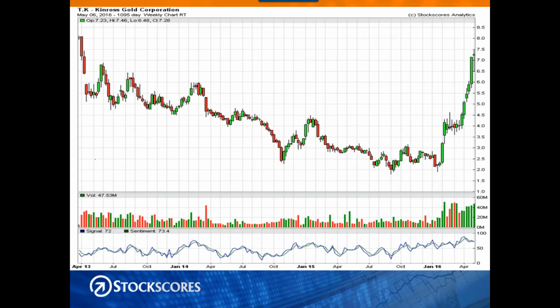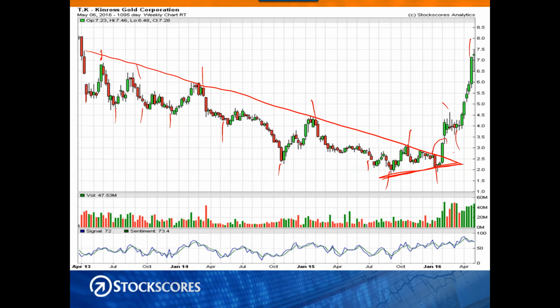Now we can apply that to the longer term time frame as well. So here's the long-term time frame of Kinross. Let's begin with our inflection points. Okay, so I'm just making little tick marks wherever there was a peak or a valley, right? If I draw a line across the inflection points, I can see that the market was in a downward trend there. I can see that the bottom started to rise here. I have abnormal activity there after a lengthy period of sideways trading. I broke the pessimism. I broke resistance at the trend line. I did so from a rising bottom, and that started the upward trend for Kinross.